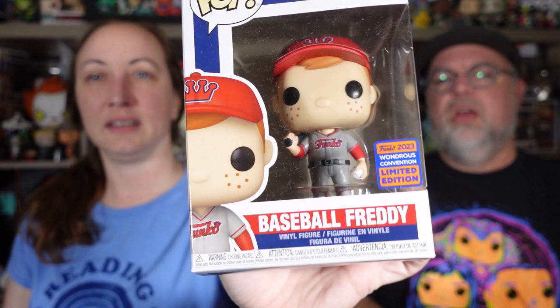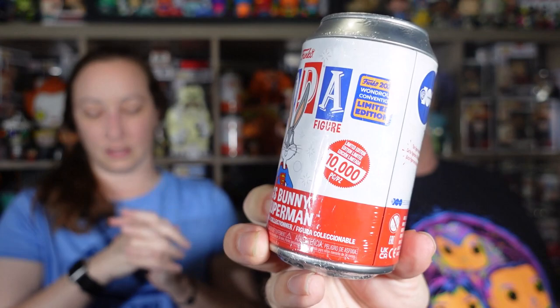And then we did, this was from the con drop on the day of the drop. So we were able to pick up a Bugs. Okay. So you could only pick up one of each soda. So this is a Bugs from Wonders Con. And this is a Snagglepuss. And this one is limited to 2,500 pieces. So we'll keep this for the end. Okay. And we'll keep this Bugs out here.